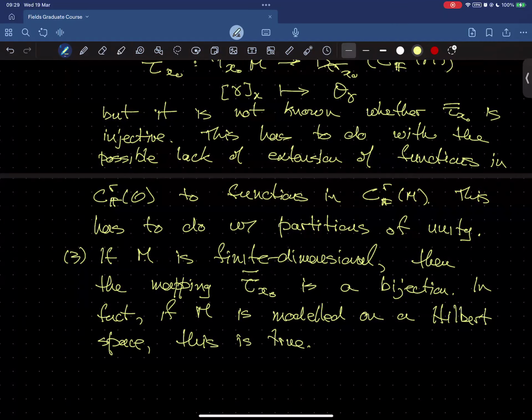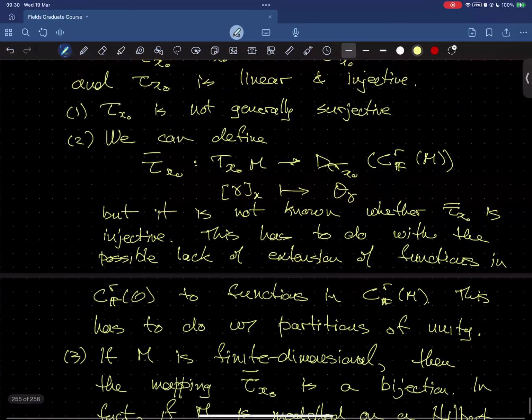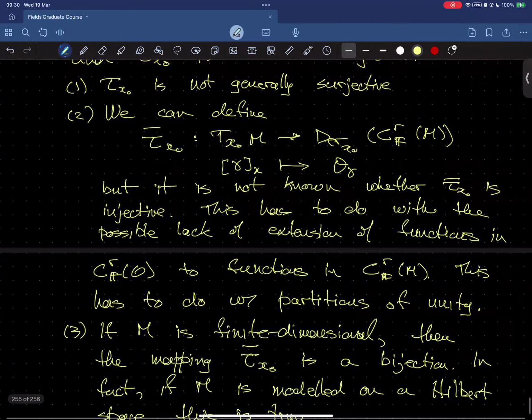And the reason is, again, it just has to do with partitions of unity. Hilbert spaces possess partitions of unity, and that has to do with the fact that their norms are nice. So the problem of doing this for general Banach spaces has to do with the nature of the norm. Some norms are not very pleasant. So there's some things that you have to be careful of.